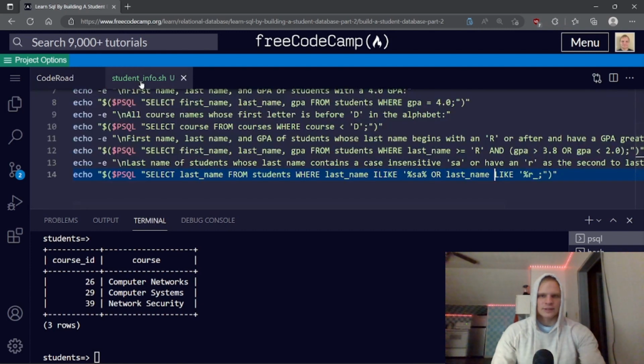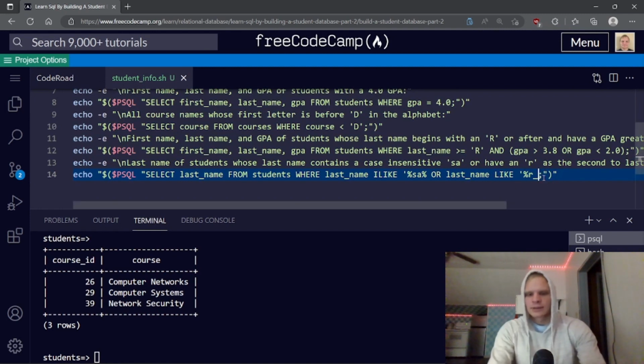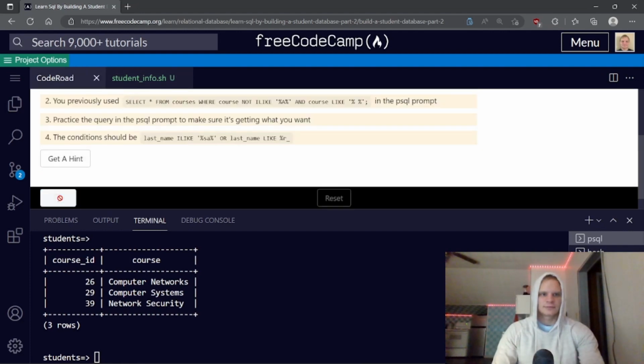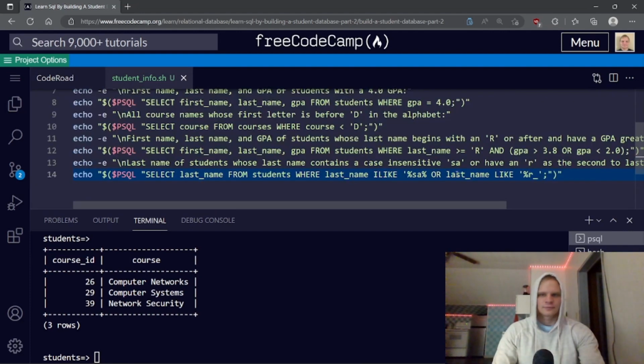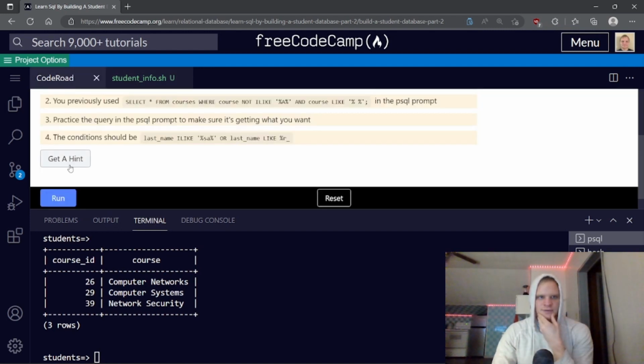For last name. Oh, I forgot a little apostrophe there. There we go. Right? No. What? Last name of students whose last name contains case sensitive.